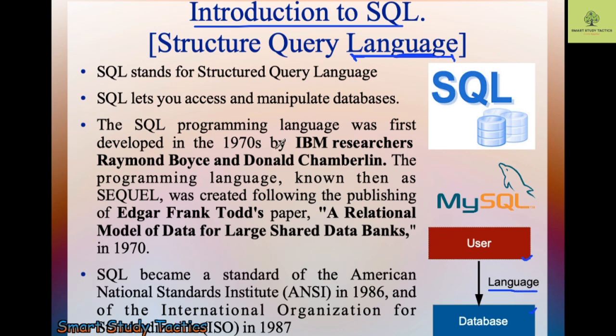As in the first topic, I told you that we have only 10% structured data and 90% unstructured data. So a similar word you will get here: structured. That means it can access only the structured data. It can check only the structured data, not unstructured data. Is this clear to all of you? Queries: we will write down our queries to fetch the details, to access the information. So that's why it is known as Structured Query Language. I think these things are clear to you.